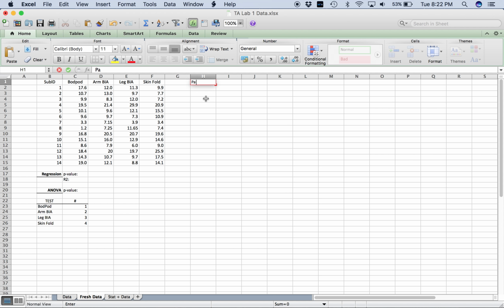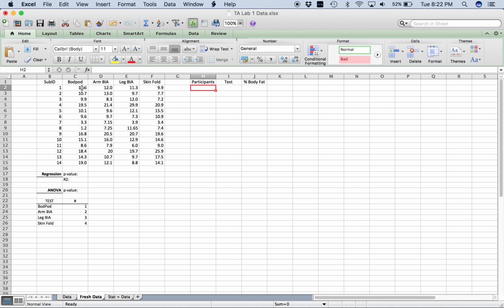The first column is going to be your participant. So you have 14 different participants. We then have our group or our test, our four different categories we have here. Ours are 4 different body composition tests. And then finally the third column is our variable or our response, which in this case is percent body fat. And that's what all these numbers are here.